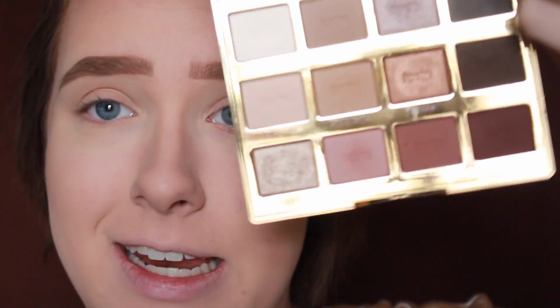I'm working in all natural light, so you can see how the makeup looks in natural lighting. Now I know I've done a tutorial using this palette right here, the Tartelette in Bloom palette, but this really is just the best go-to day-to-day palette. It just has everything you need.